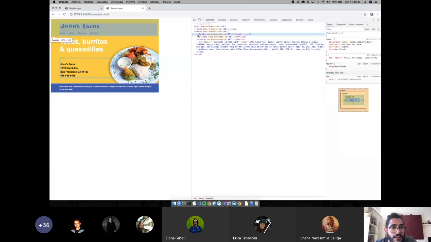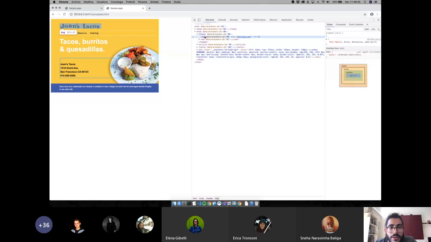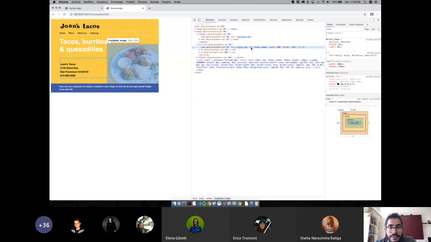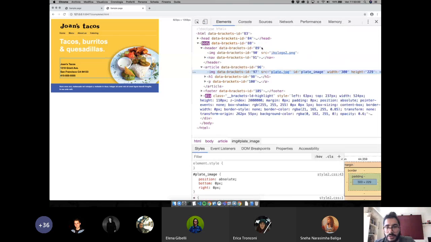So the first was this image. As we can see, this image does not have an ID, so maybe it's the other one, the image with the ID. Okay, this is the ID of the image. Maybe I have to zoom a little bit because you can't really see.